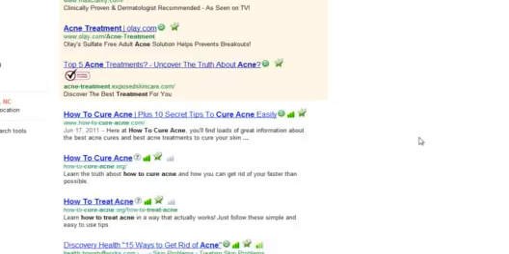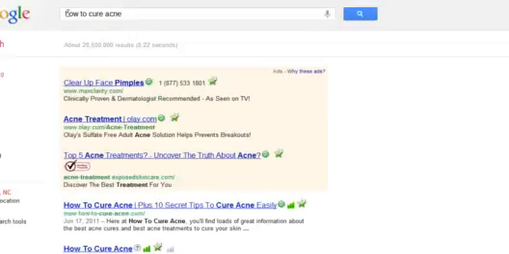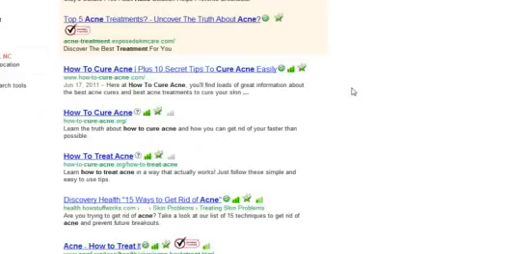Now, don't think that you necessarily have to pick something from page one. You can, that's great. I'll go as far as 3 or 4 pages if I can't find anything that looks great when I start initially searching. And if I don't find anything within about 3 pages that looks like it would make for good curation material, then I'll simply search a slightly different variation of the keyword, or maybe broaden it out a little bit so that I'm not quite as specific, and I look for something more applicable to the niche in general, as long as it applies to whatever I'm searching for. So again, we have searched how to cure acne, and here is everything on the front page.